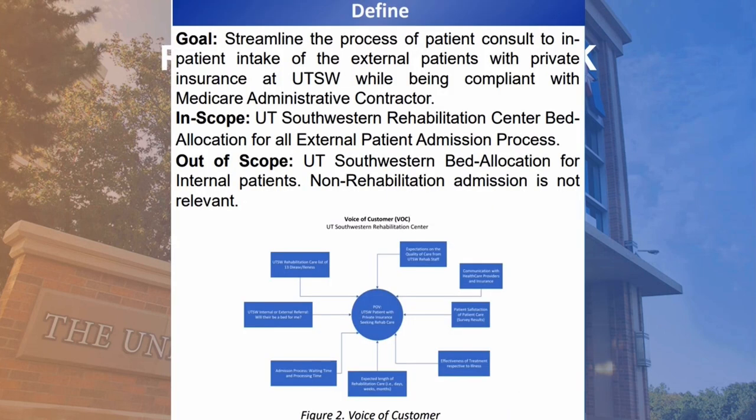So we really wanted to define what we wanted to do, as well as look at some other things in terms of voice of customer. With our goal, we wanted to streamline the process of patient consult, from when a referral request is received from a facility to the point where we have that patient in the bed. Our scope is outside facilities sending over external patients.